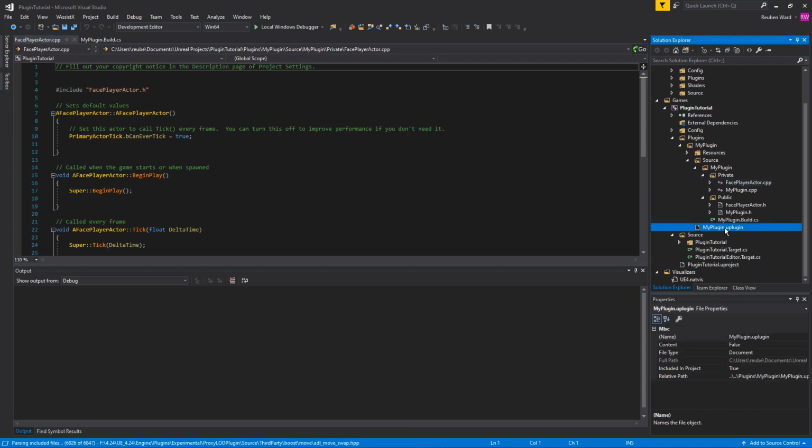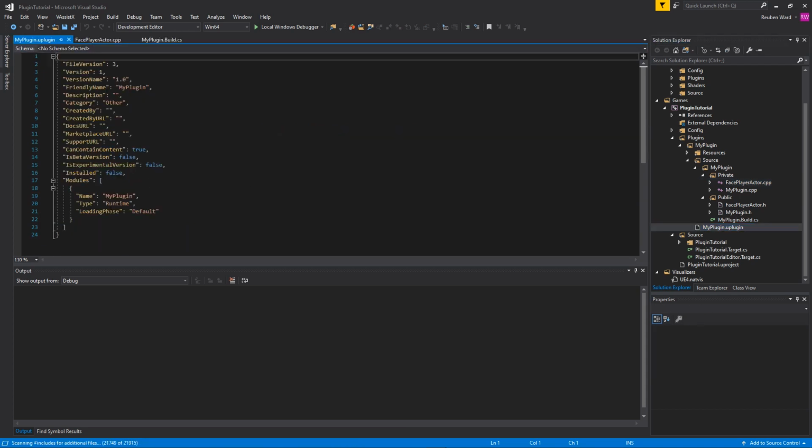I'm going to open up this .uplugin file here. And inside of the plugin, one of the things you define is all of the modules that will be in your plugin. In our case, we just have one module already in here. There is a name for the module. There is a type, so you can have editor or runtime modules. And then also there's a loading phase. The loading phase defines when the module should actually be loaded. So it might load when the engine boots up. It might load after the engine boots up. And so you can customize this by changing the loading phase if you want to do that.